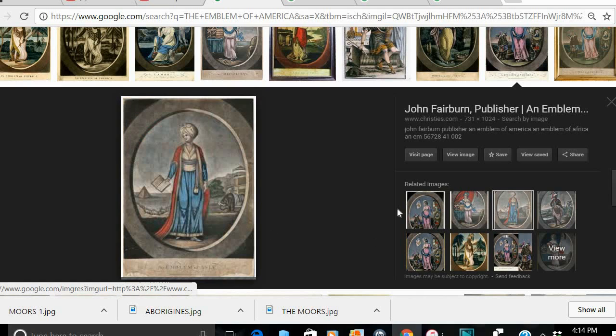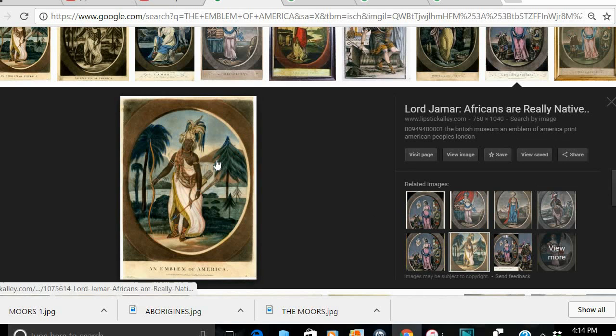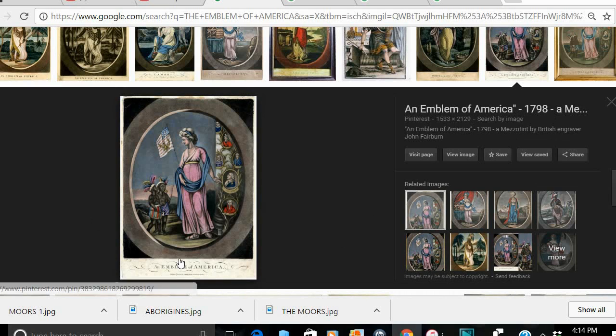Now you see, if you go in this one, you see an emblem of Europe. You see an emblem of Asia, okay? And then you go here, an emblem of Africa, right? But you come back and you see a copper colored woman as the emblem of America. And then when you go further on, you see another emblem of America with two more melanated people right here. Now, let me guess. These are slaves, right? That they let dress up in so-called native wear. That's what it is, right? These are slaves, and they can say, you know what? We're going to let you dress up in native wear. Or is them the Aborigines, autochthonous people of the Americas that they reclassified as African American?